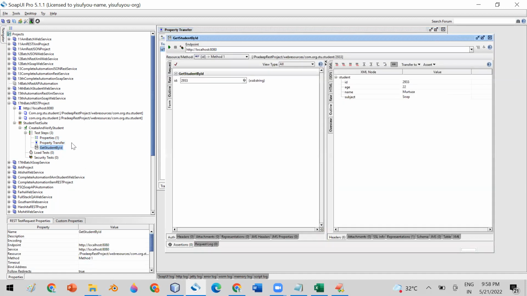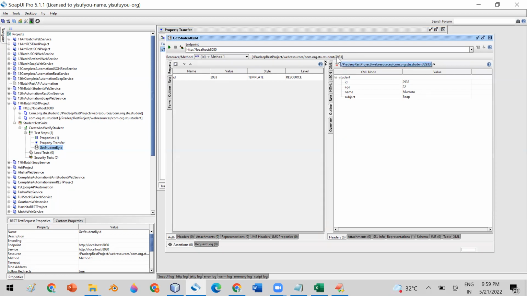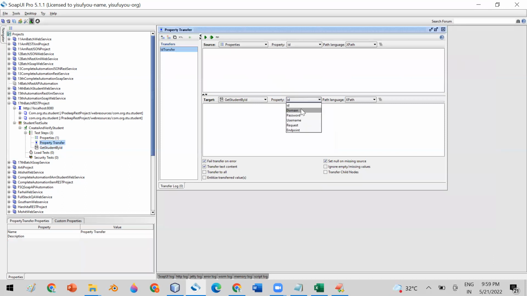So now the thing is, just see here. Because in get student by ID, tell me, ID is passed as a parameter of a path. Yes or no? Path में pass हो रही है? Yes. So whenever anything will be passed as a path parameter, that will be visible just like a property. That is not a part of your actual request body. Request का part होता है जो XML or JSON के form में हो. So in this case, property will be ID. Now you will see it is running or not.